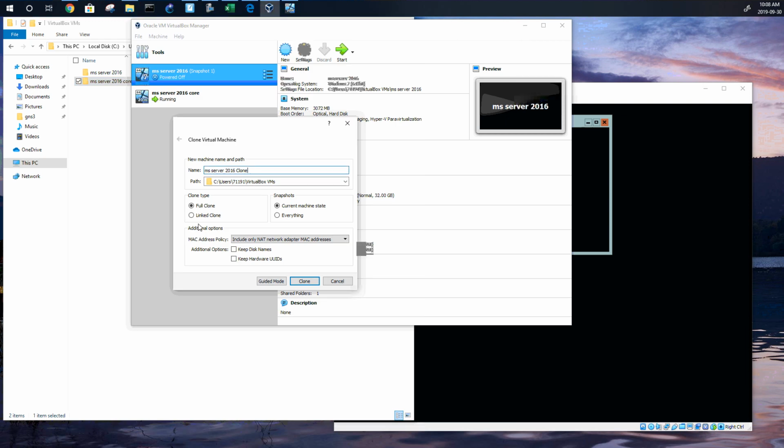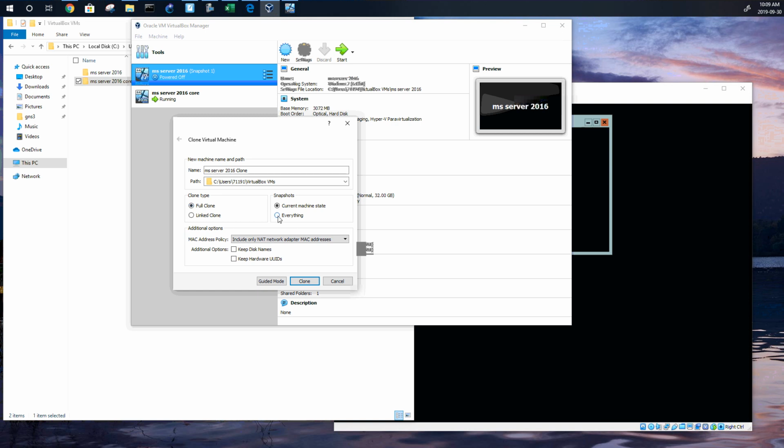Now we have two choices: either full clone, and then you need to choose everything on the snapshots. It's the better option because we just did the snapshot and we wanted that. Or linked clone. The difference is that the linked clone uses the snapshot and will clone only the part after the recent snapshot, which will be extremely fast. Myself, I prefer to create full clones. We're going to practice and try one machine with a linked clone. But for now, choose full clone.